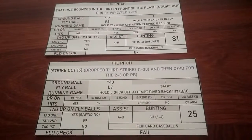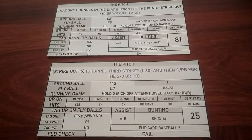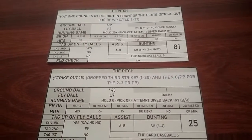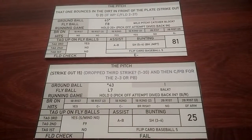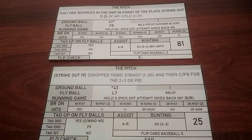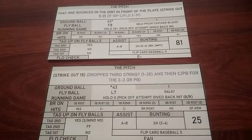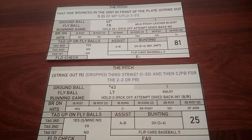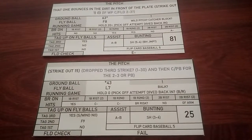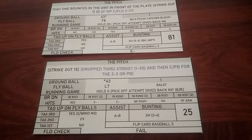So the purple readings are readings that come up three times out of the 200 card deck. And they are all related to strikeouts, specifically to having a strikeout get away from the catcher, so that either the catcher has a pass ball and the runner is safe on first, or there's something like a wild pitch and the catcher can block it, get to it, and throw it down to first base to retire the batter.